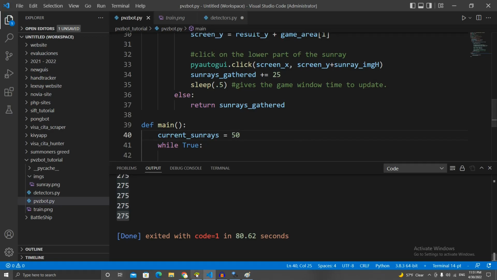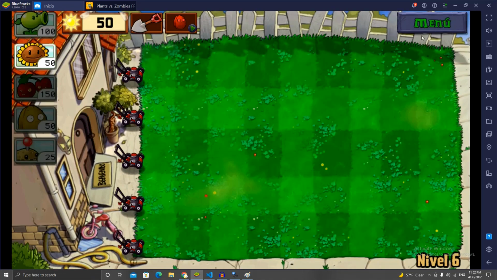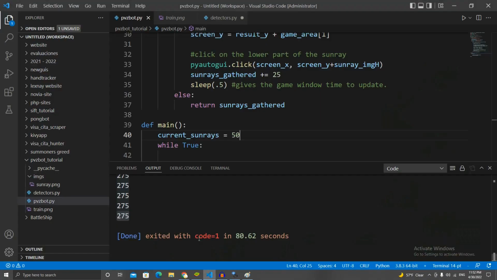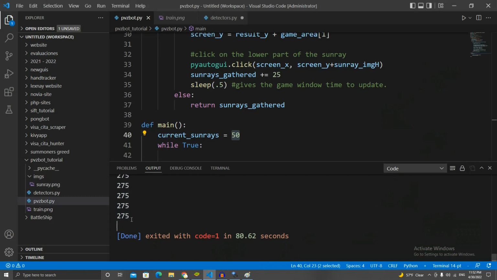Right, let me just double check on that. And yeah, I don't know why I wrote that the game starts at 25 sun rays, it starts at 50. Now if we just add that 25 that we took out earlier, this should give us 300, right? So the bot is working the way it should.